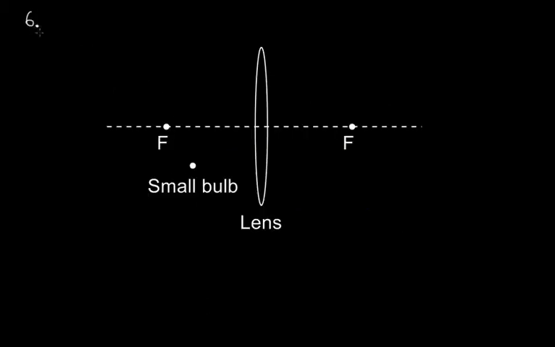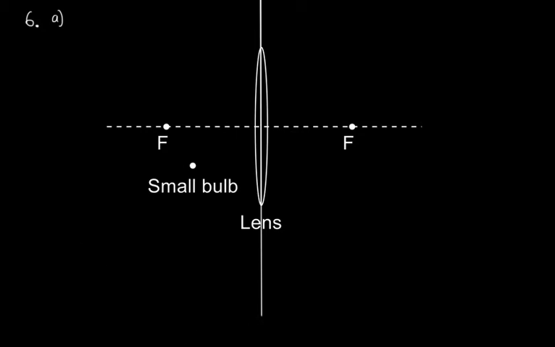So problem 6. In this one, we're told that a small bulb is placed in front of a convex lens. In part A, which we've got here, we're told, suppose that the bulb is placed as shown. Using all three principal rays, draw an accurate ray diagram to determine the location of the image. So the first thing we want to draw is our line through the middle of the lens. There we go. Now you should check with your protractor when you draw this line that it makes an angle of 90 degrees with the principal axis, which is the dotted line there.